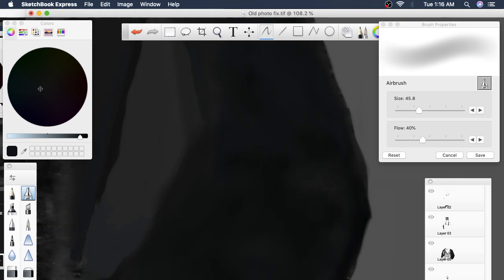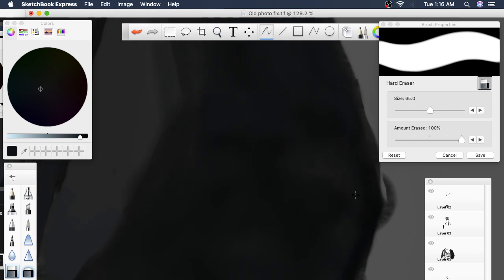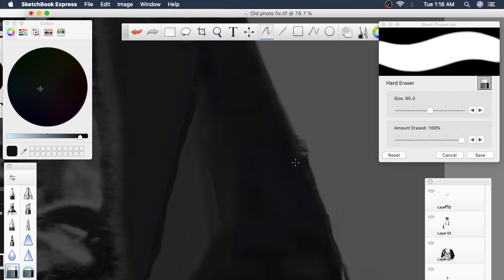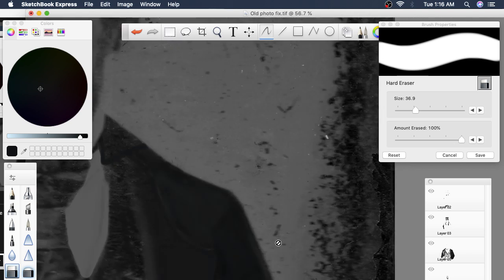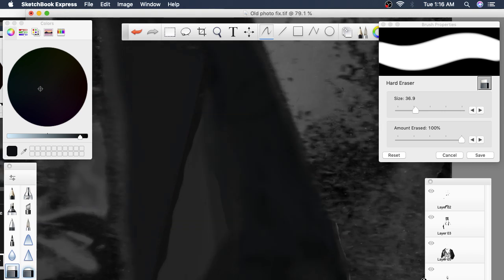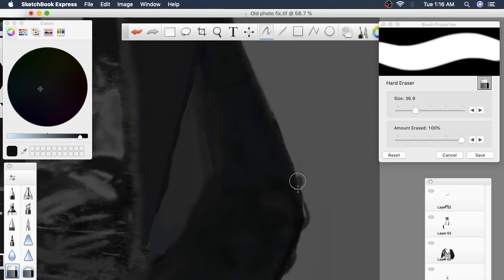Could probably do that actually right now. Let's put a little bit of coat ruffle. Let's erase a little bit. Elbow's probably gonna have a little bit more. Put a little bend right there. Nope. Make this a bit smaller. The other side is actually coat ruffle, so the sleeves are pushed up around those corners. This side, it's hard to tell what is even going on. You can see it's smooth up there, but it's kind of rough down here a little bit. I might keep that not there then. But down here could definitely use a little bit more depth because it's a little flat.